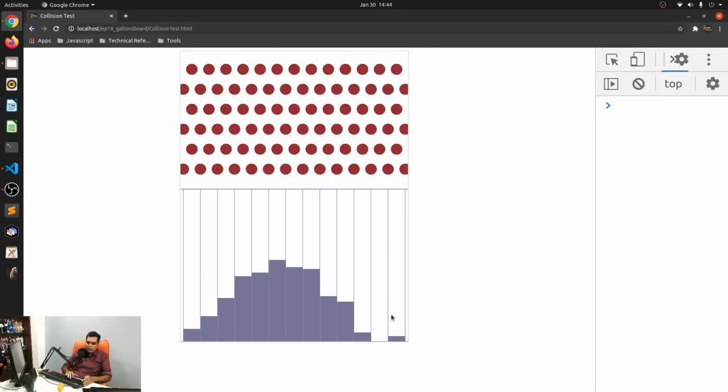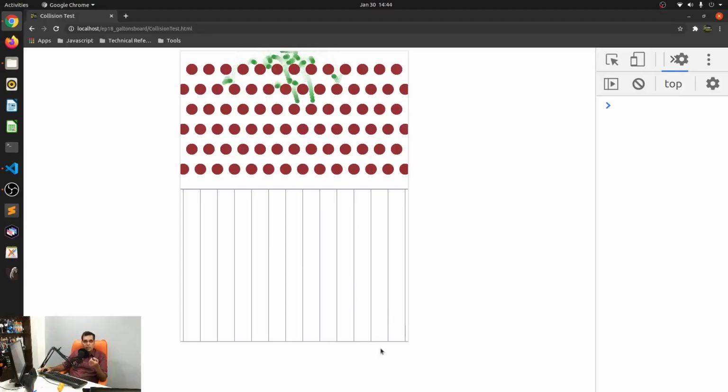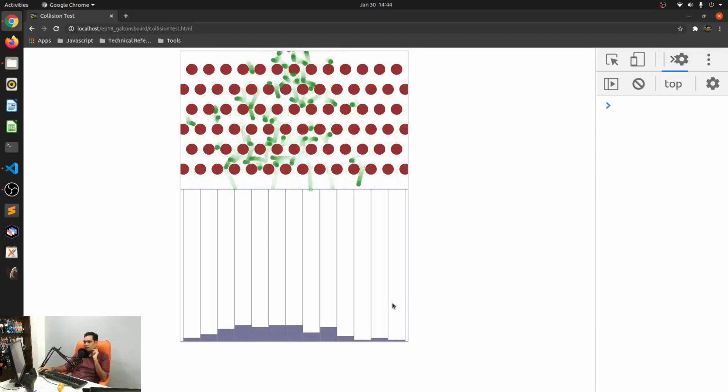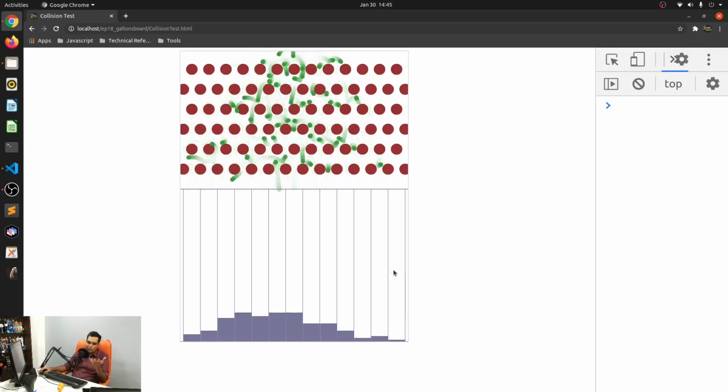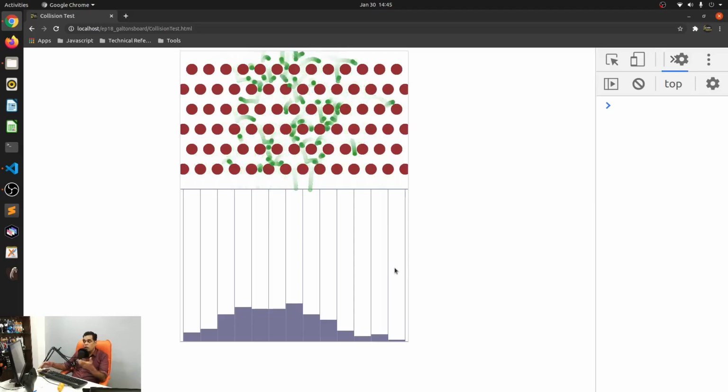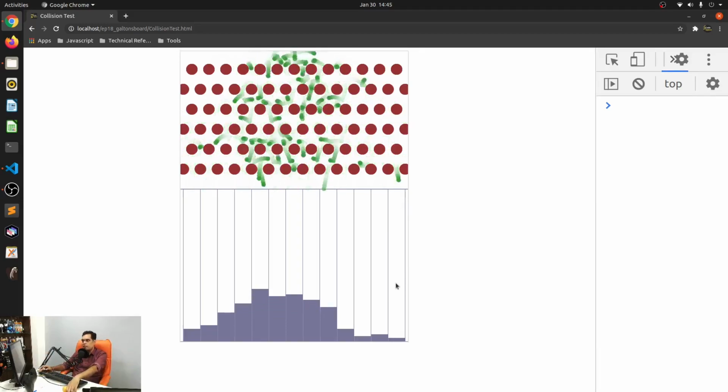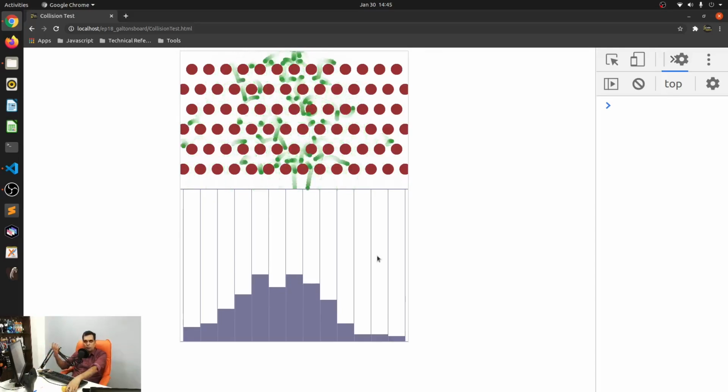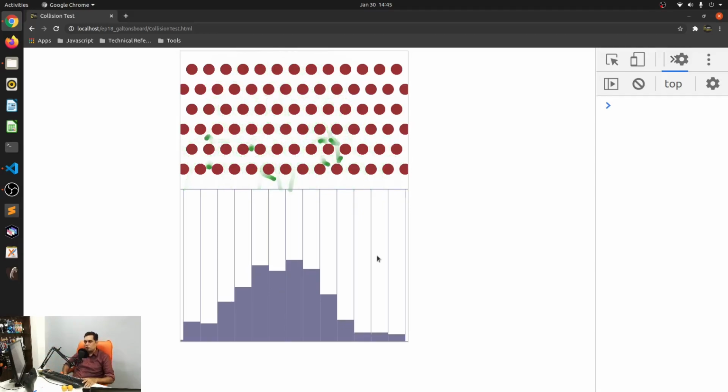So that was this week's episode: the Galton's board, binomial distribution, collision detection, and collision resolution. This is proper 2D collision resolution that we have learned this week. I really hope this was fun to watch and fun to learn. I hope you download the source code from GitHub and make use of it, make some changes to it, make it so that these buckets are properly able to hold the balls instead of just increasing the height and so on and so forth.